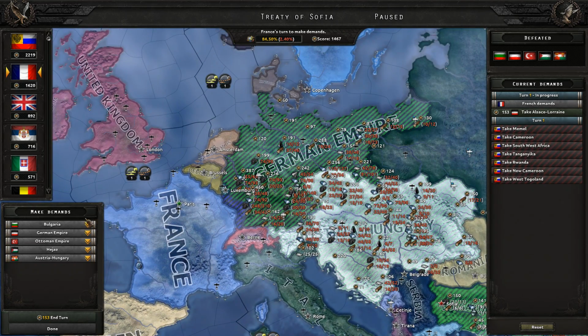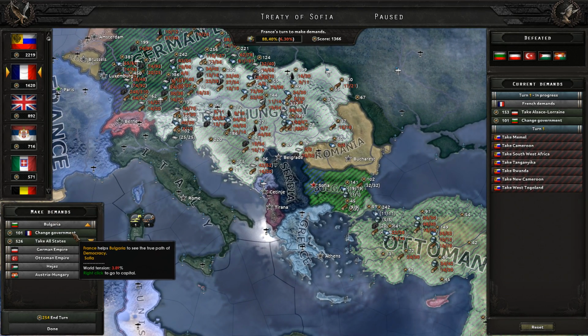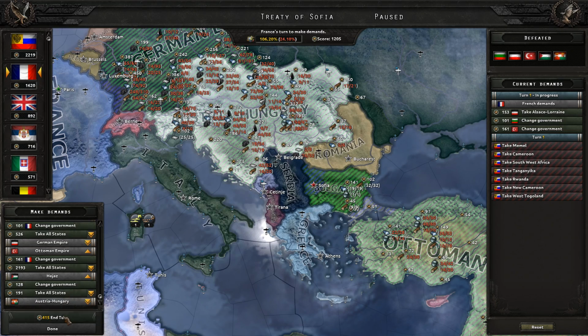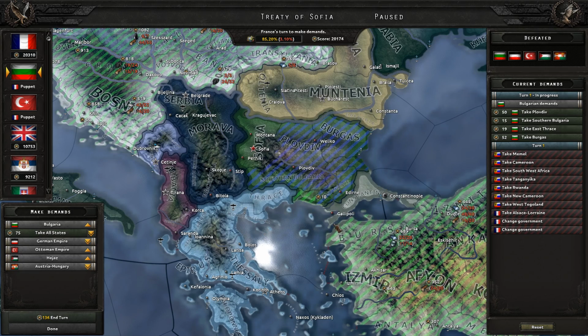Now I want to play this as much as a democracy as I can, so... let's change the government. And... change the government here. Change the government. I can't do that. Alright. End the turn. So Bulgaria is now my puppet, and we're gonna give Bulgaria its land.